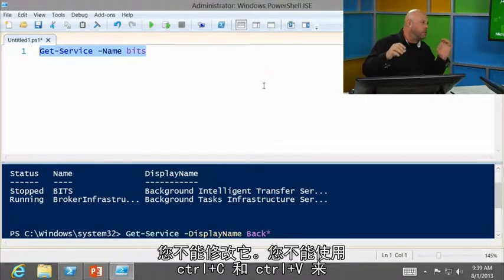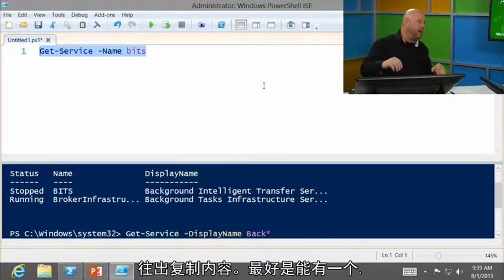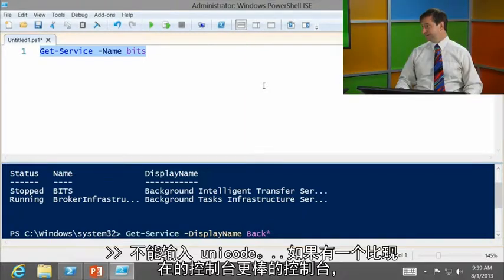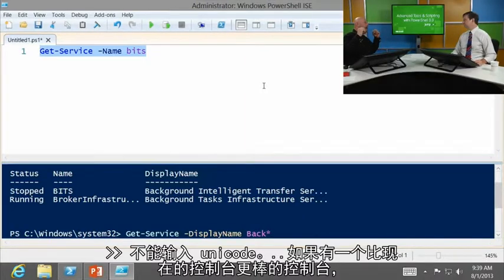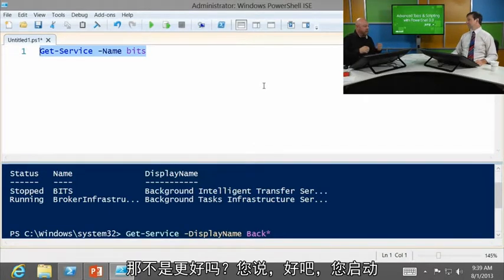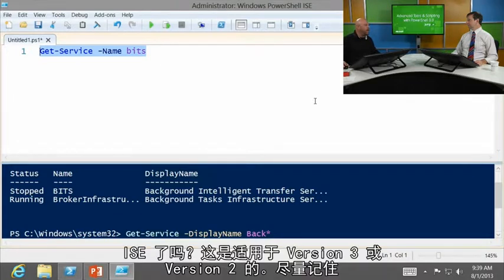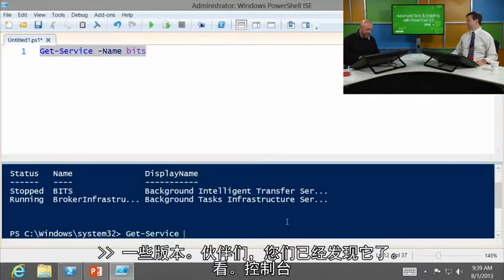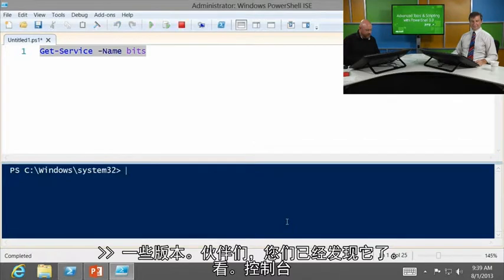You can't use Control C and Control V to copy stuff out of it. You can't put Unicode characters in it. Wouldn't it be cool to have a cooler console than the current console? And you said, well, have you launched the ISE? And this was for version 3 or version 2, I'm trying to remember now. Some version.